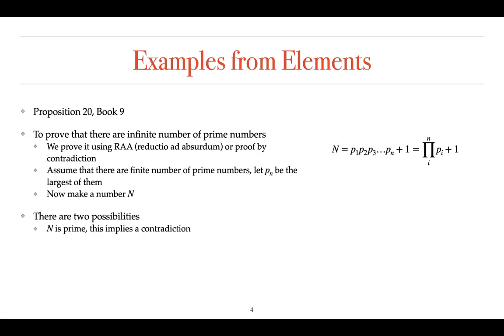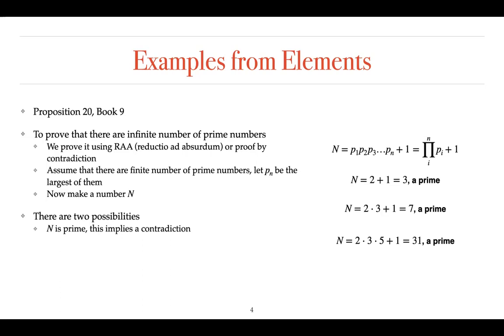So now there are two possibilities about this number n. Either this number is a prime. For example, this is only an example, if you take Pn to be 2 and do this, you will get 3. 3 is a prime. Very good. And 2 into 3 plus 1 is also a prime. 2 into 3 into 5 plus 1 equal to 31 is also prime. So you get a contradiction, because you said that this is the largest prime, but by doing this you are getting even larger primes. So this is a contradiction, and since it leads to a contradiction, your original assumption must be wrong. So this is how it is done.